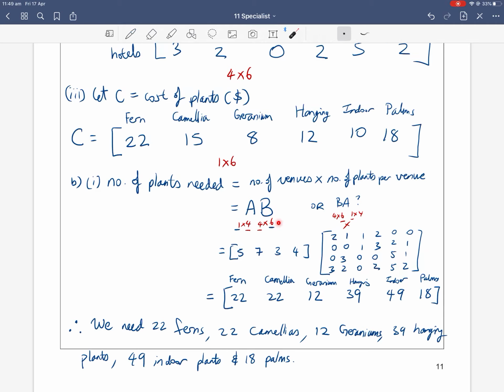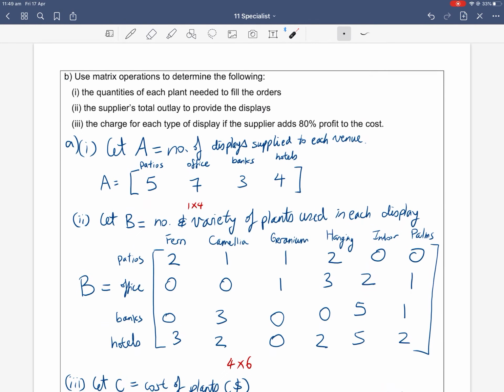Okay? So when you're doing these word problems, number one, order is important. Don't just randomly mix them up. Number two, when you're matrix multiplying, always check, do the dimensions work? Obviously, if dimensions don't work, then you can't even multiply them. Check, is your resulting dimension what you expect your answer to be? Have a quick check of your row by column. Does row by column make sense? Does the number it produced make sense? Is that what you expected? And finish off with a sentence conclusion.